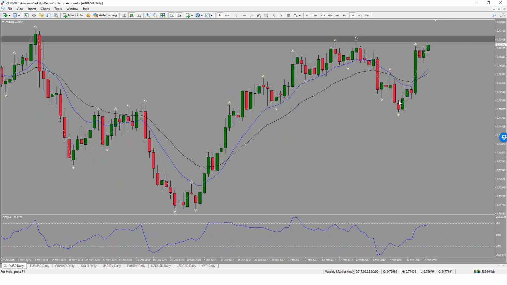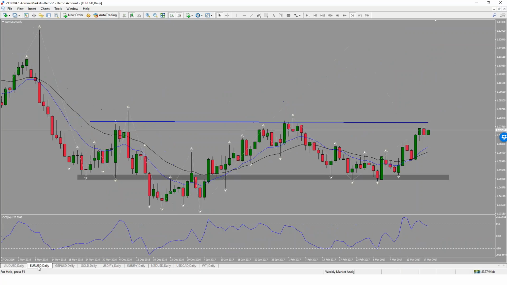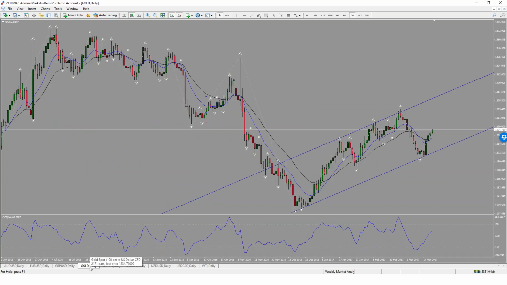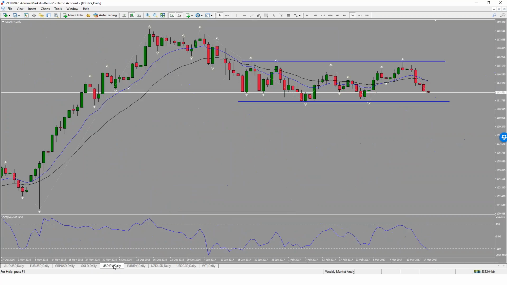Okay, Aussie dollar, we're coming close to this resistance level. Let's see if we can possibly get a reversal trade off that. Euro USD, again, we're in this range. Let's see what happens up at this resistance level, similar to the Aussie dollar. GBP, we're right in the middle of a range. We're not doing anything. Gold, we just spotted this, possibly the start of a new channel, but we're in the middle. Let's see what happens.